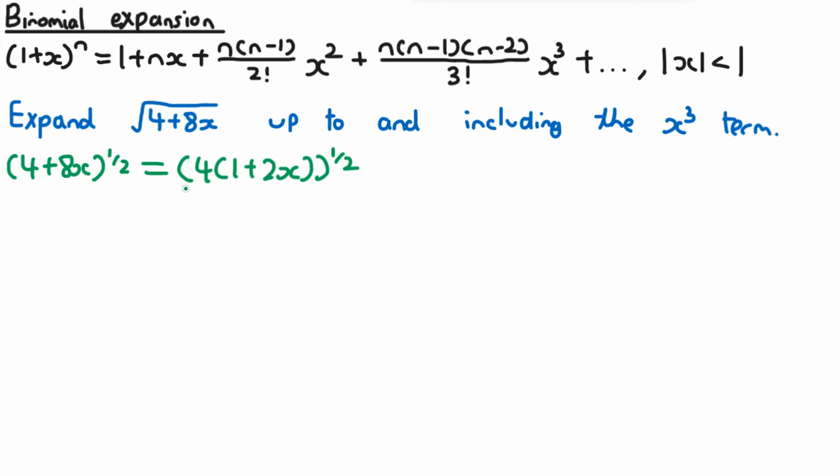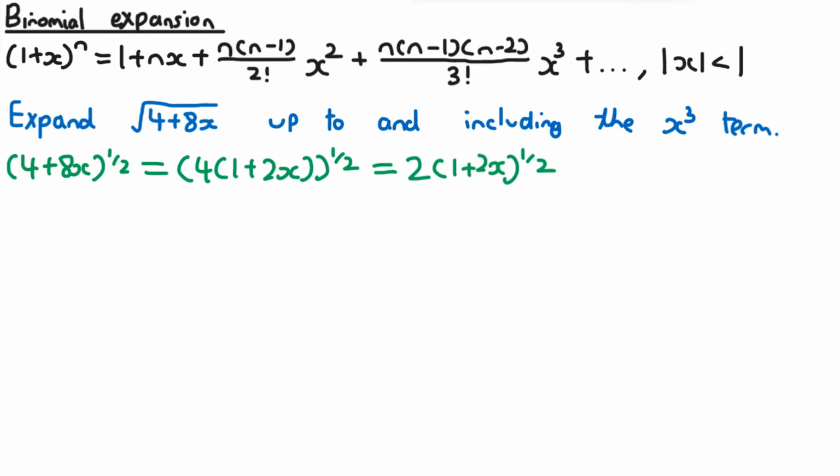We need to affect this number here as well. And importantly, I always used to forget this. This 4 is still in the bracket. If you wanted to write it as a square root instead, you can. This 4 is still affected by this power here. Please don't forget that. And then what we can do is affect this 4 individually by this power. So it's going to be 4 to the power of a half, so it's going to be the square root of 4. So it's going to be 2, and then 1 plus 2x to the power of a half like this. So we've taken this 4 outside of the bracket by affecting it by this power here to make it 2.